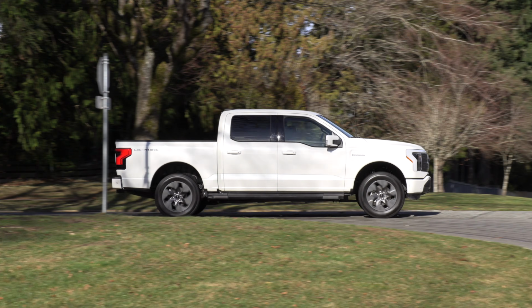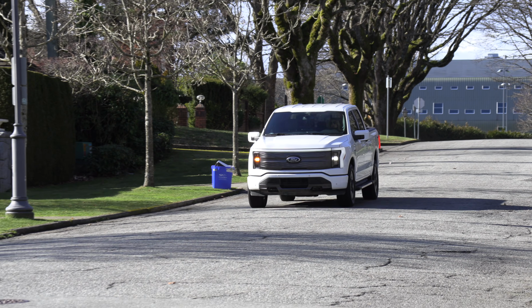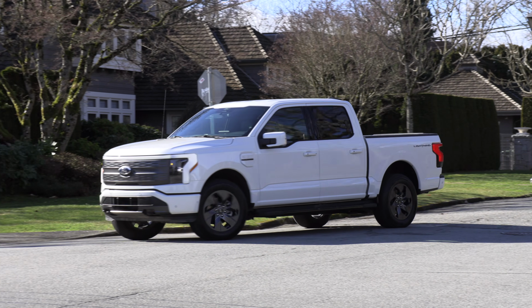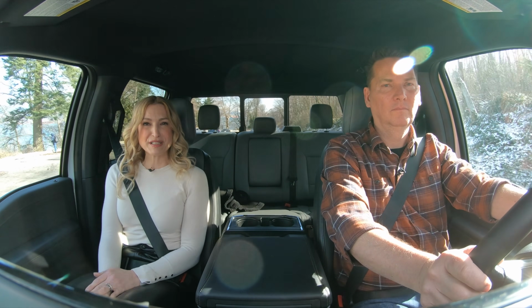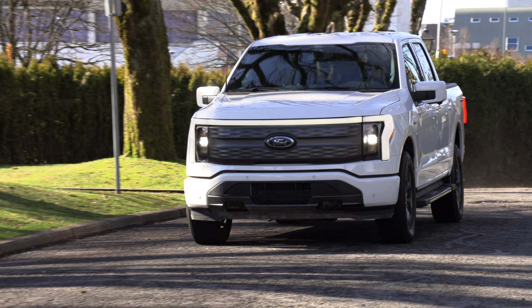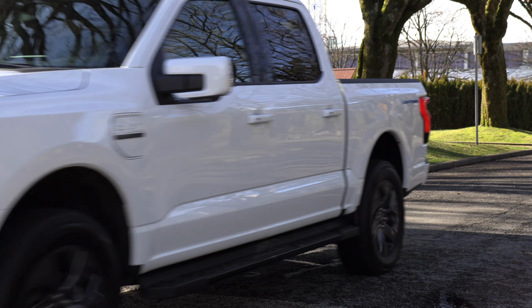It's not for the masses. Here's another EV that is unaffordable to most people. But I think as a family vehicle, it would be great, or somebody who is a contractor who's going from site to site. It's just so capable. I think it's people that just like pickup trucks. Yeah. It's enormous inside. A family could use this. They might tow a boat to the cabin in the summer once in a while, or put some snowmobiles in the back, something like that. But for real jobbers, I'm not sure this is the truck.